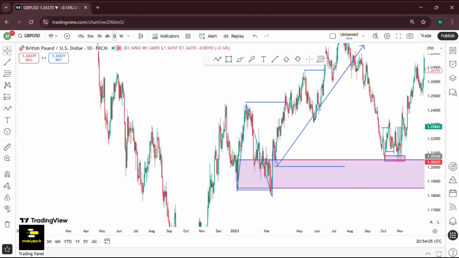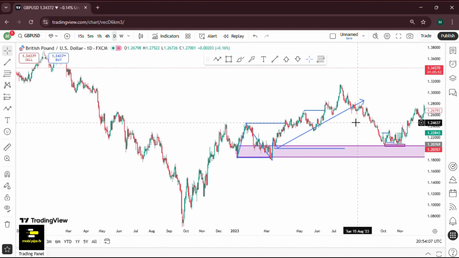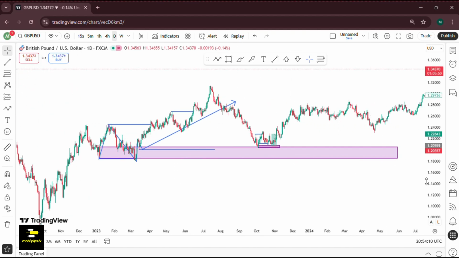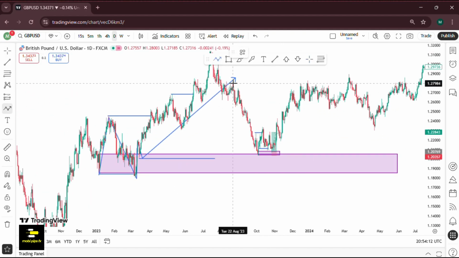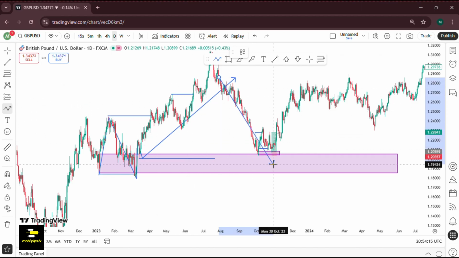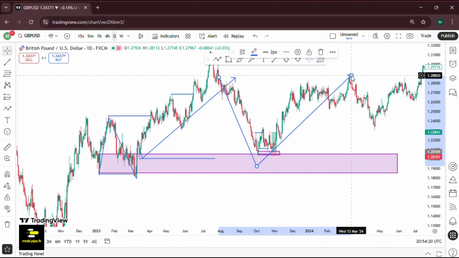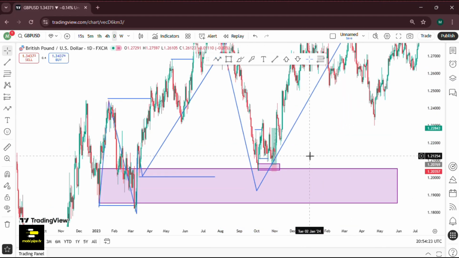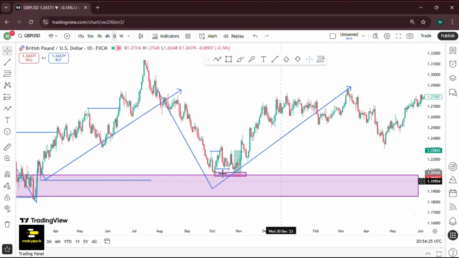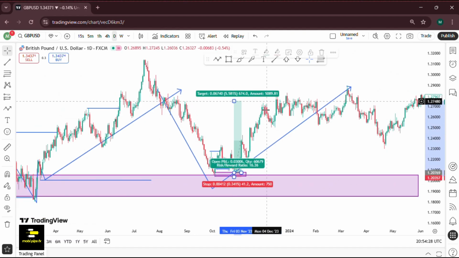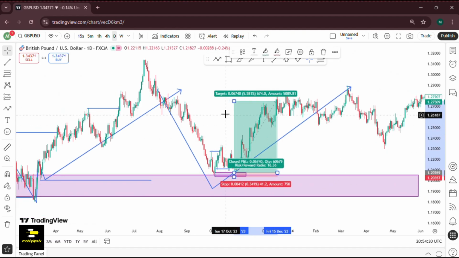All right, then it came back down to buy from here. Our POI came back down here to buy from here. So if you are going to stay in this trade till it gets to this point, you have the grace for that. You could have been in this trade up to this point. That's over 600 plus pips.